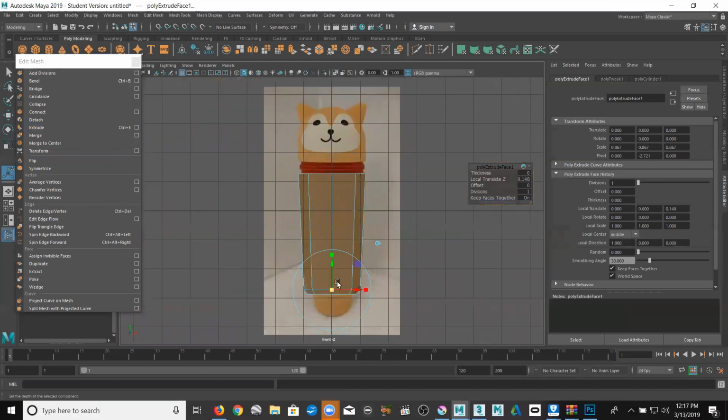And possibly I want to do another extrude. So let's go ahead and do that next extrude just to see where we're at this point like that. And then I'm going to go ahead and click on extrude one more time.